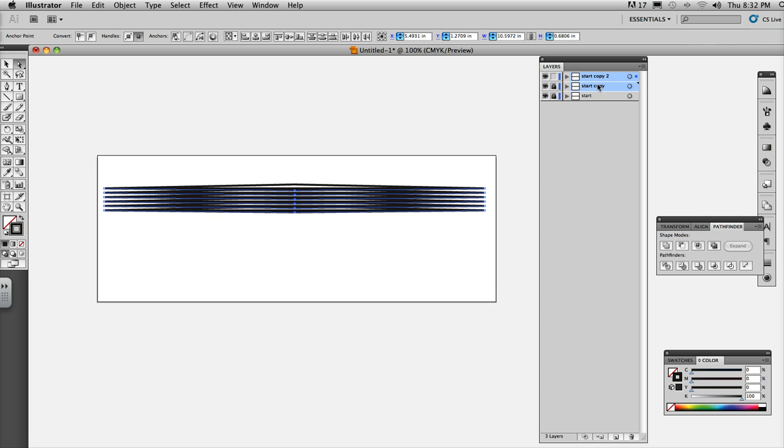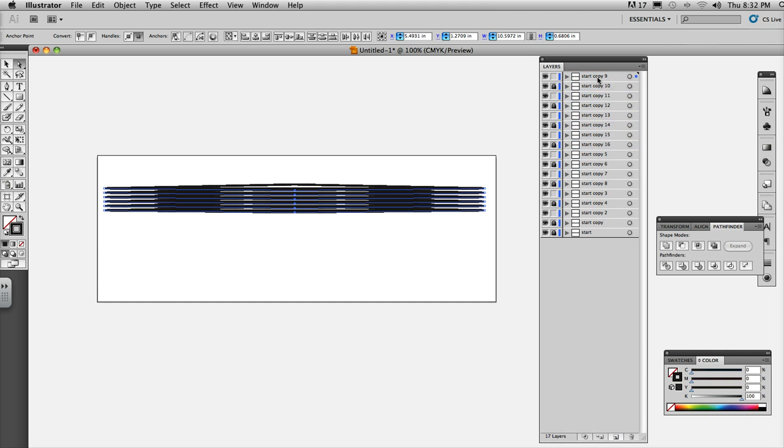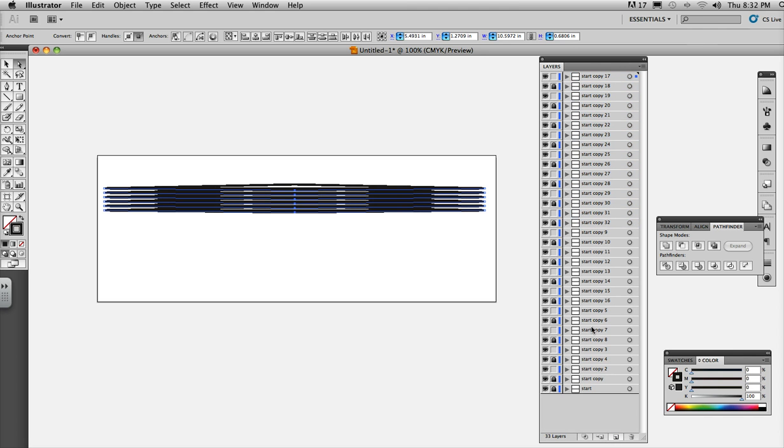So now I'm going to take these 2 layers, since I want it to go back up and back down again, like they're vibrating, the strings are going back and forth. I'm going to take these 2 layers, both at the same time, and copy them. I'm not really going to worry about which ones are locked at this point. So now this is going up, this is going down, this is going up, this is going down. We'll take all 4 of these, holding Shift to select multiples at once, and copy all those. And I can take this block of 8, copy those. You can see the amount of layers is increasing pretty dramatically here, going up and down, up and down.